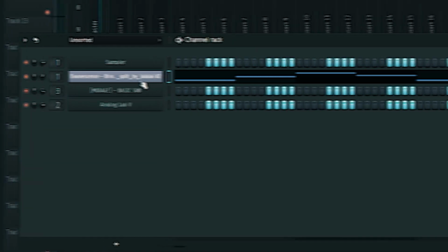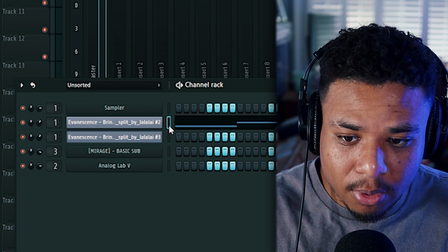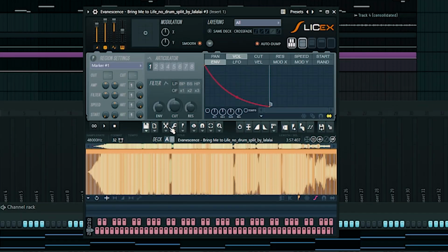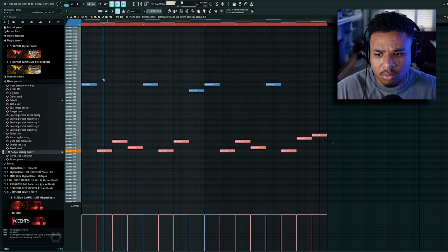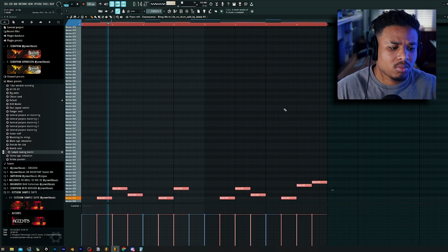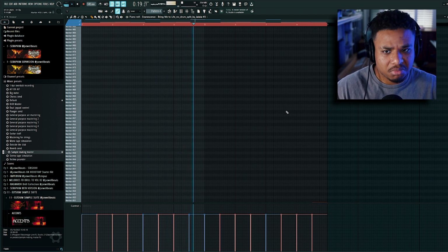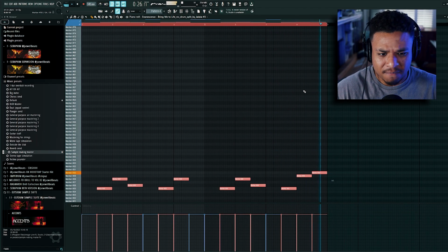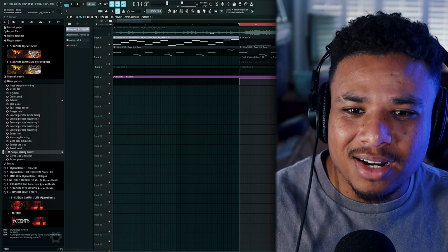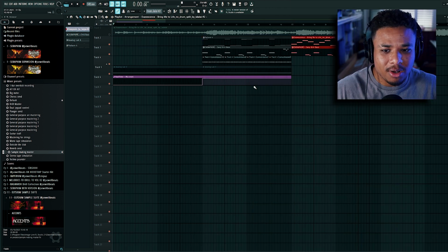You know what I'm gonna do? I'm gonna right click on this, clone it. I'm gonna copy and paste the same chops into here by selecting this box, Control C, Control V, and I'm gonna try unreversing this. No, that's hard. To be honest, I think that's harder than the original chop we had. I'll have this go as like the second part.